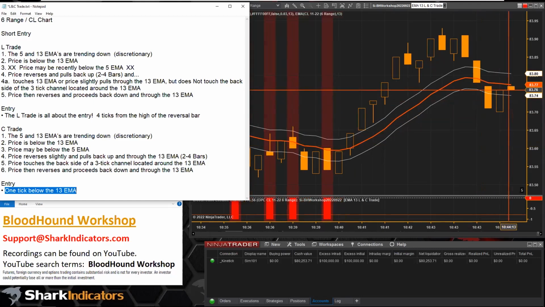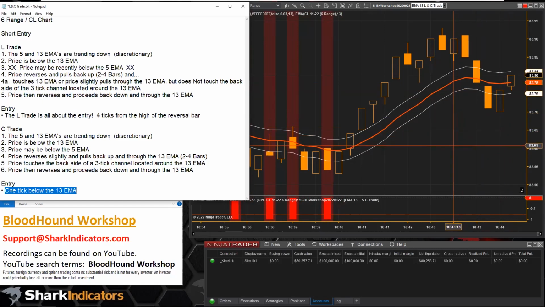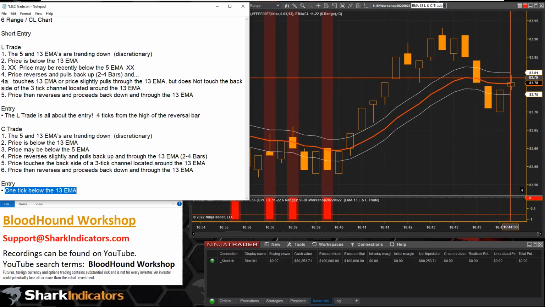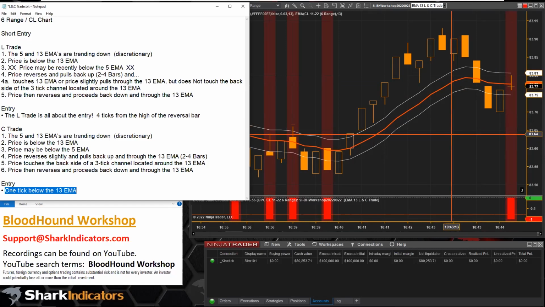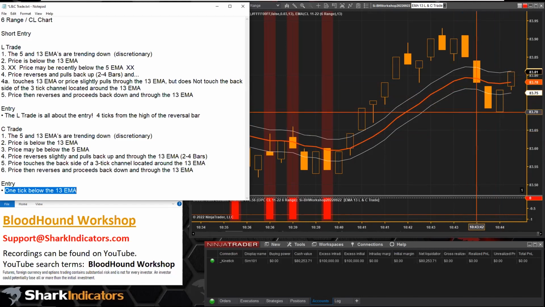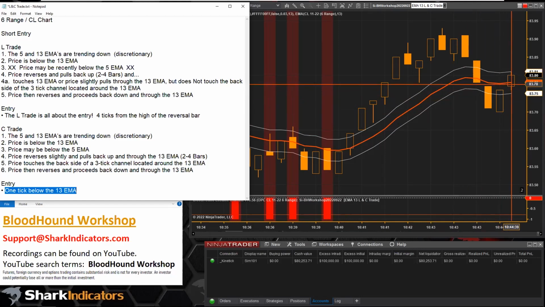So we might end up with another short L trade. Actually, no. This bar opened a little too low. So this can probably only be a C trade. But let's see. Yeah, I don't think this would have been picked up.